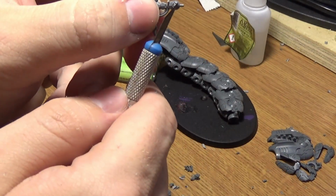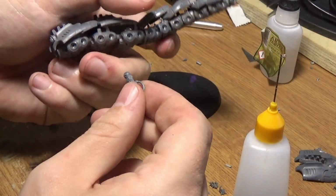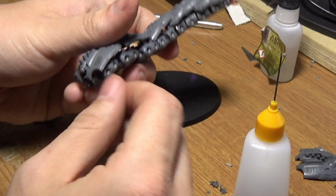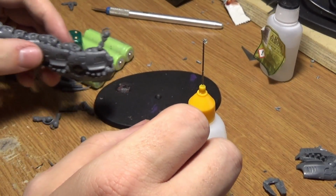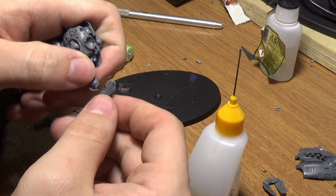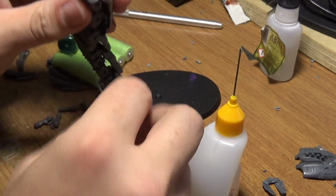Now these legs, cut these knobs off. Very important you cut these knobs off. Cut them off, like this. Take all the flash off the legs. I'll do this off camera. Right, now position them in the way you want them before you stick them in. I want all the big blades on the front, like he's going to jump on you, grab you and stab the crap out of you, and then open his mouth to blow you to bits with his XL cannon. So just have a rough idea in your mind how you want the blades. Then put them on and angle them correctly.